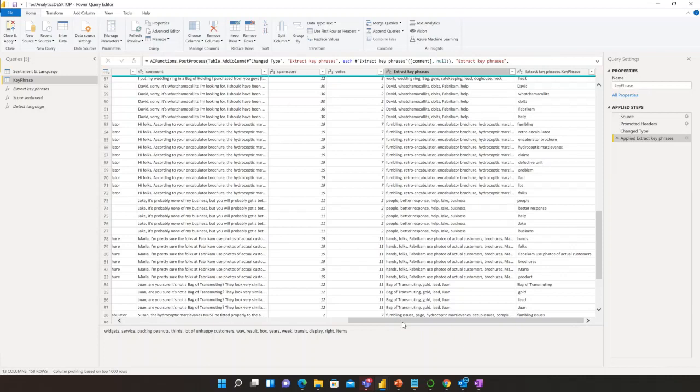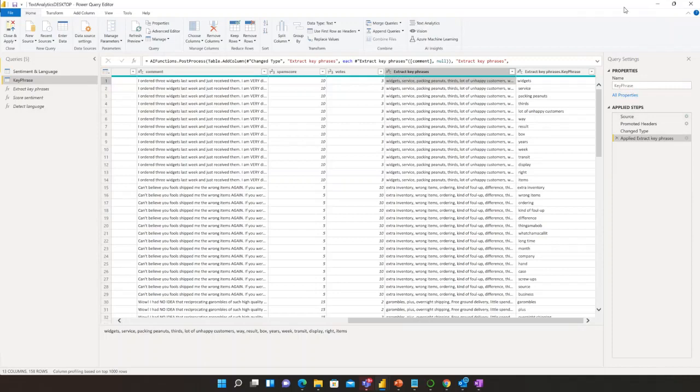And I have a feeling, I haven't run this on really large data sets, right? But if you do, that's probably a word of caution. Is Power BI really the right place to do this? Probably not, because it's not going to compress this text as well as it does with numerics and stuff like that, right? So those are examples from Power BI calling cognitive services.